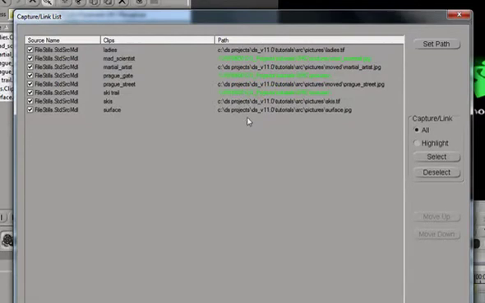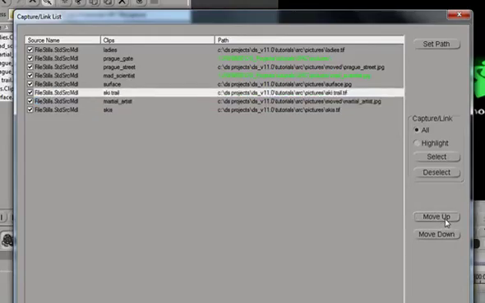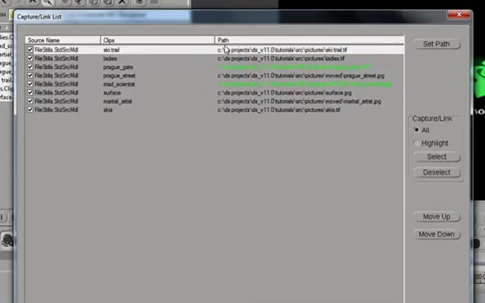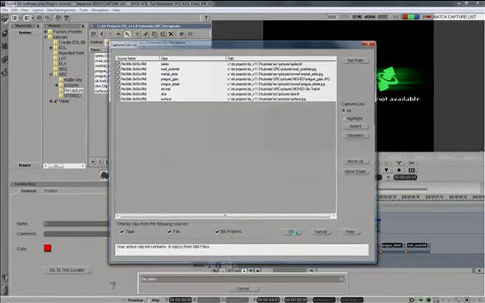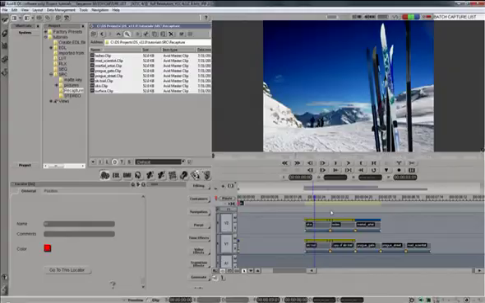The recapture is going to be done in the order the clips are displayed in this box. Of course, with only so few clips, it's going to be very fast anyway. But if you have a whole bunch of clips, you can also move clips up and down to group them because, as I said, they will be recaptured in the order they're displayed. We'll click on OK, and DS recaptures the clips. As simple as that.